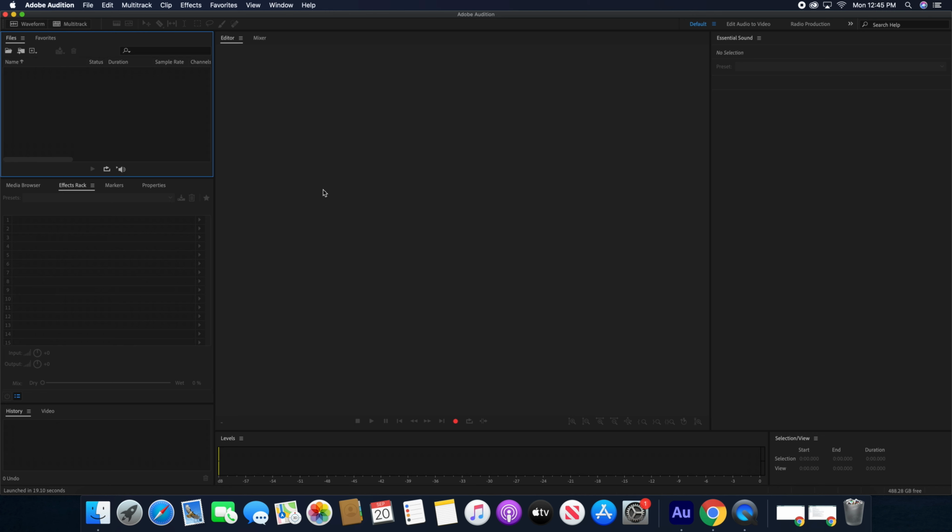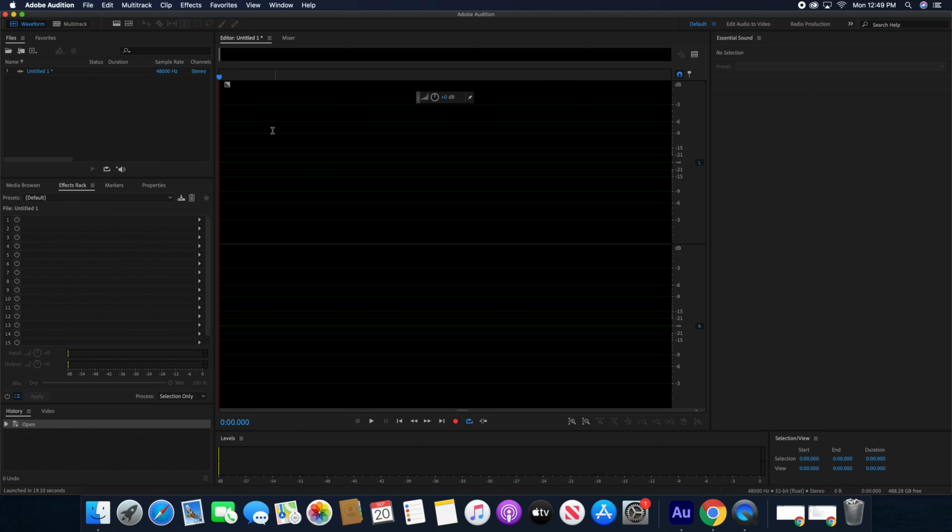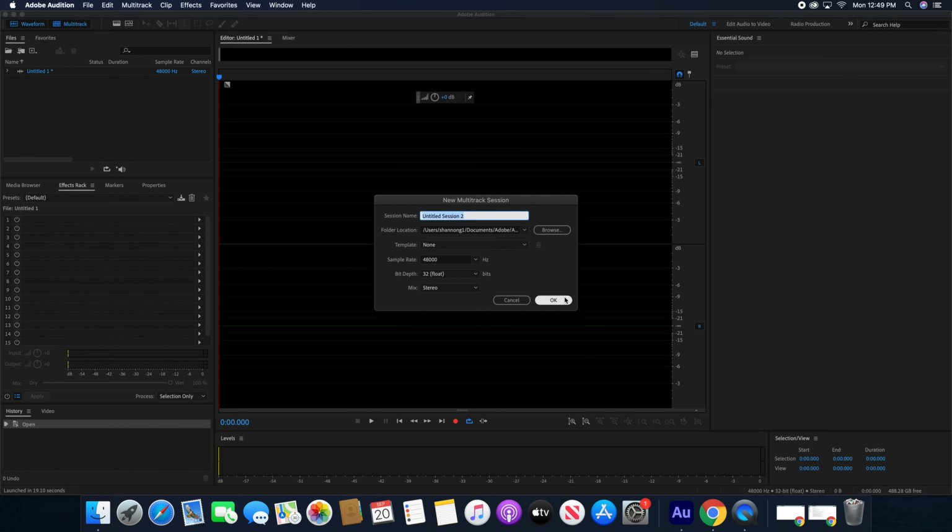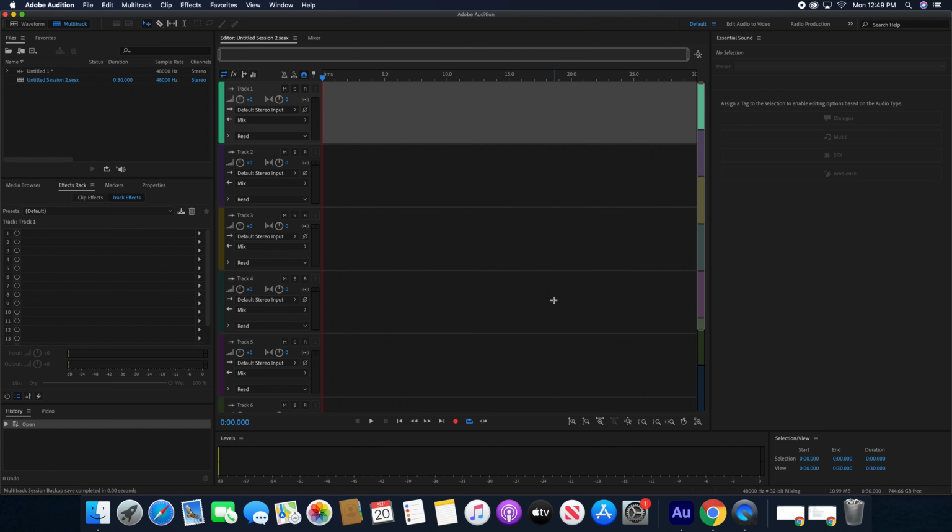Today we'll be going over some of the things you can do in Adobe Audition with demonstration video 1. So the first two things we're going to go over are the waveform and the multi-track. Now the waveform, after you put in audio, the waveform likes to show you the exact audio. So it'll show you how loud everything is and things from there, as opposed to the multi-track. If you put something in there, the multi-track gives you multiple different options to use multiple different sounds.